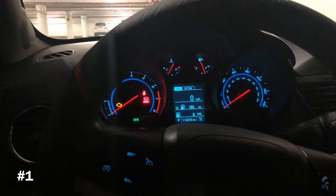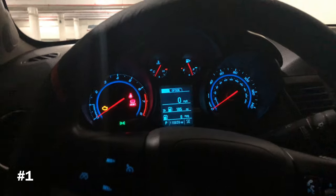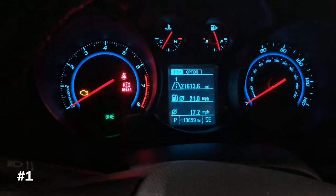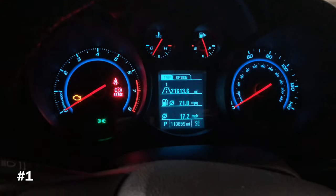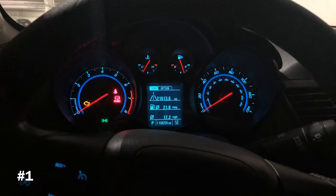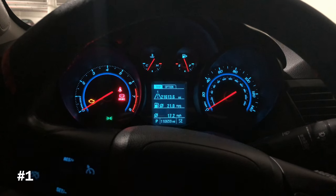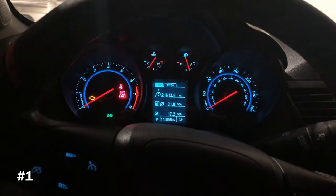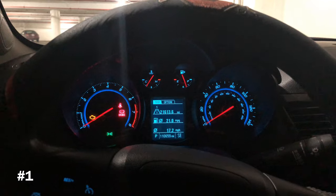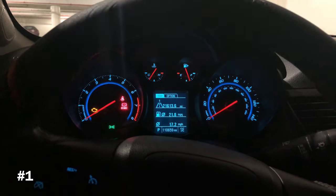The first thing about my Chevy Cruze I do not like — and this is maybe just mine in particular because I've seen other Cruzes that get excellent gas mileage — is that I've had mine for about 21,000 miles and I only get 21 miles per gallon average. I do have a heavy foot, which could be a factor, but I've seen plenty of other people with heavy feet and a Chevy Cruze that get well up into the 40 miles per gallon range.